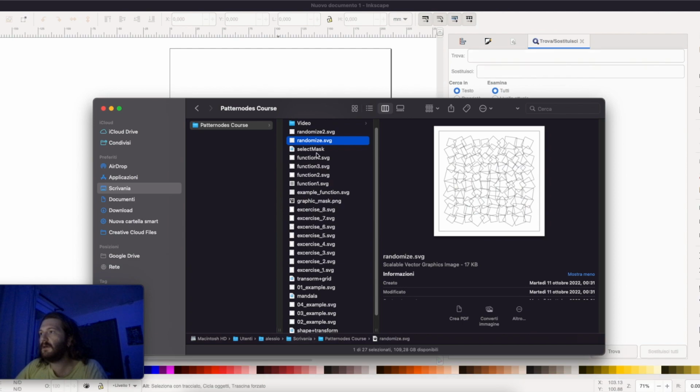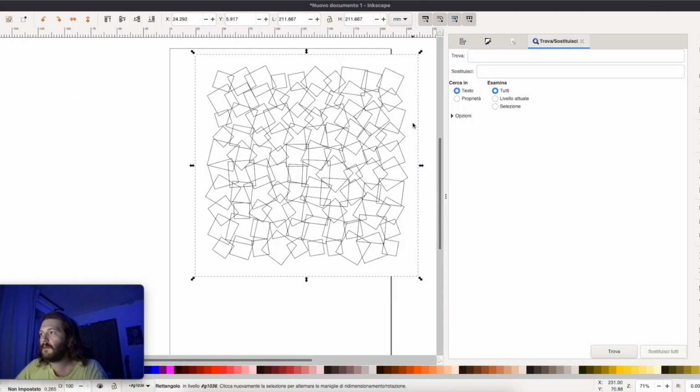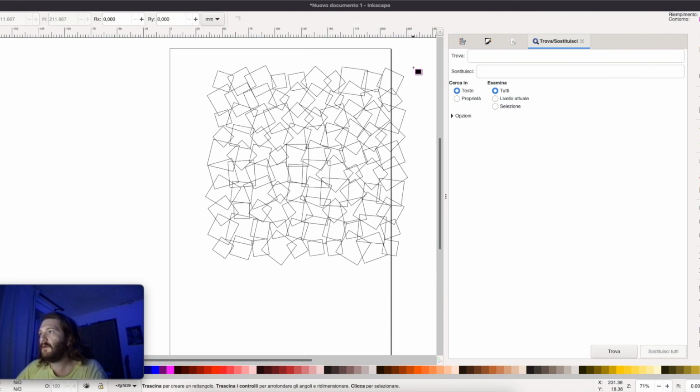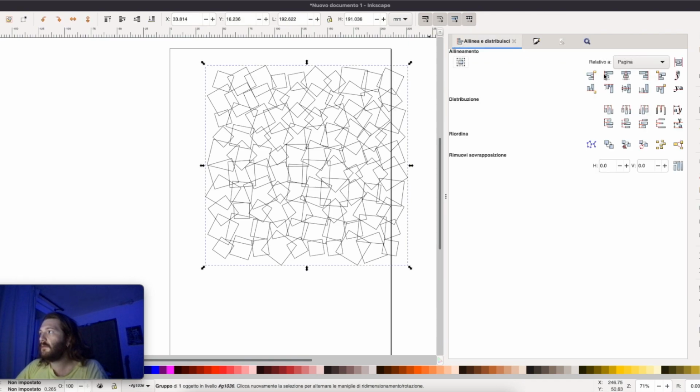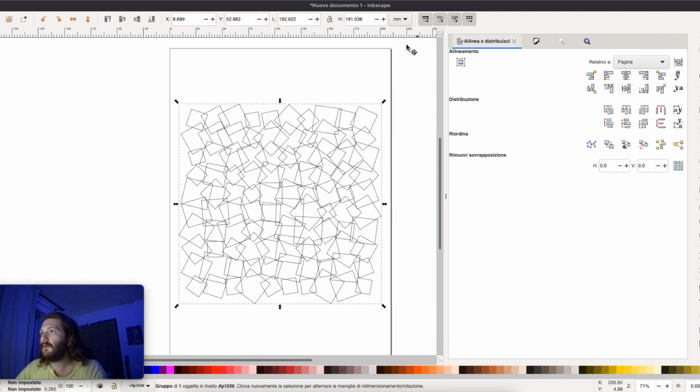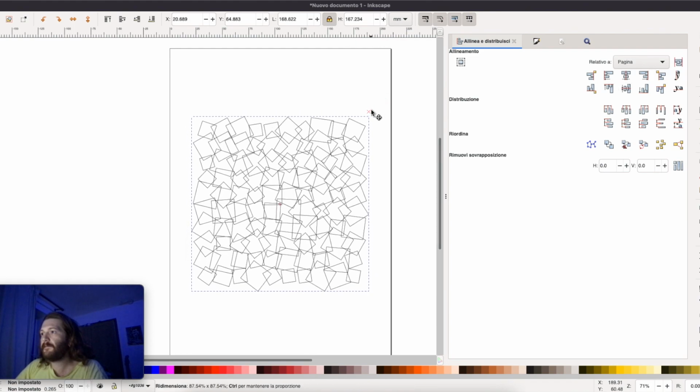And I will take, I quite like it. I forgot to remove my background. So double click and erase it. And now let's resize it a bit. Perfect. Let's print.